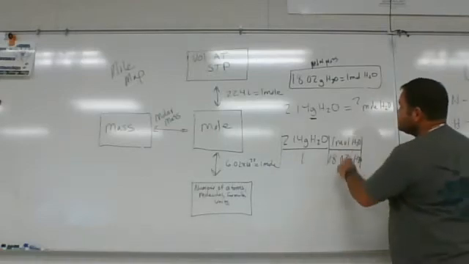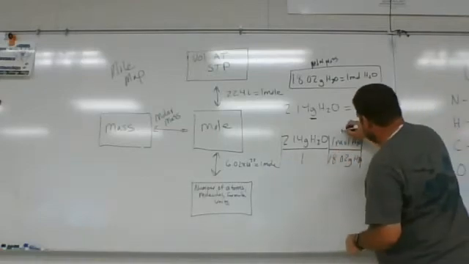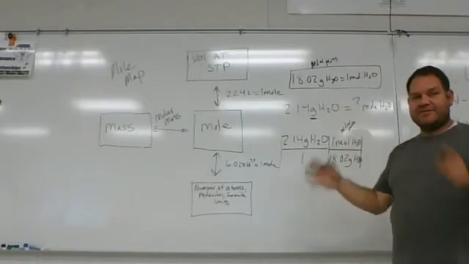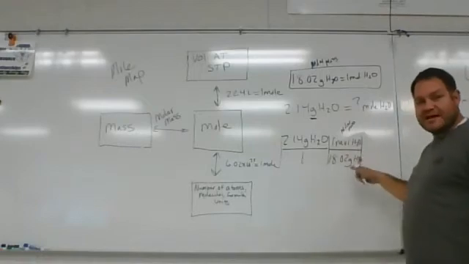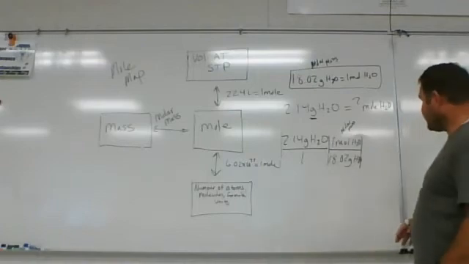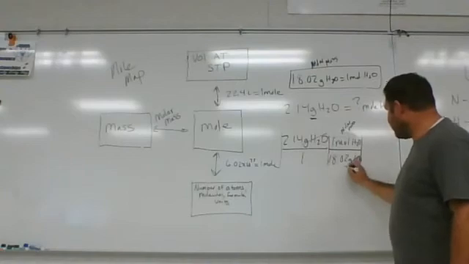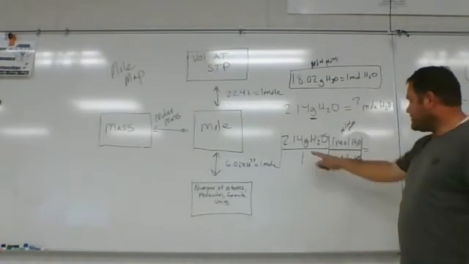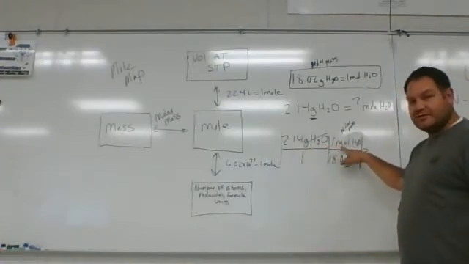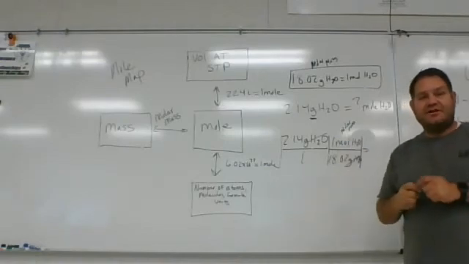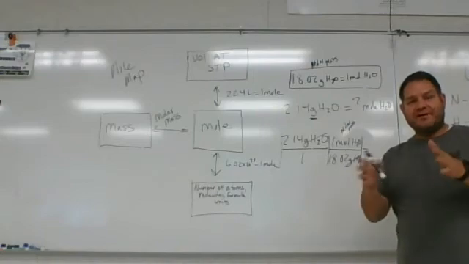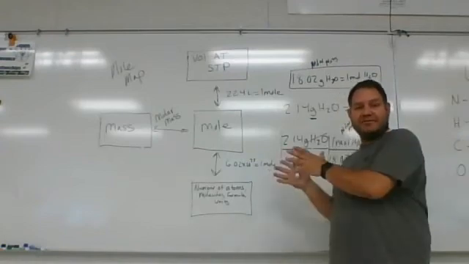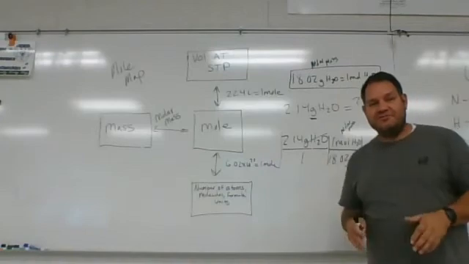So there, that's my conversion factor. That's my molar mass right there. Okay, this is the molar mass of water. Now if we're dealing with a different substance, this is going to be a different molar mass, right? Depending on what material we're looking at. So my mass is canceled out, leaving me with moles. So now I can just do my calculation. I can take 2.14 grams times 1 and divide it by 18.02. No different than what we've done before with dimensional analysis and unit conversions. In other words, all we're doing is a unit conversion system. We're not dealing with metric units, we're using mole units essentially.